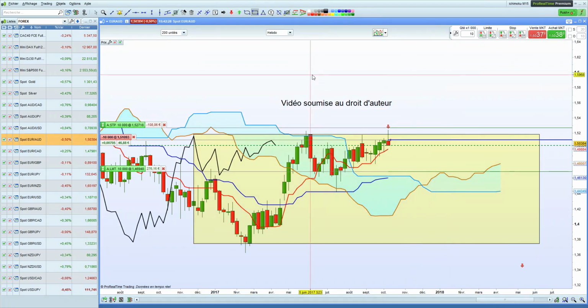Once we've noticed this, we also know, as we've seen in the previous videos, that if on the top of a range we have a reversal candlestick, it's possible after its closing to open a position with a stop above the tip of the shadow and with the target at the equilibrium zone of the range or at the lower limit of the range. But in order to do so, we must wait for the closing of the candlestick.